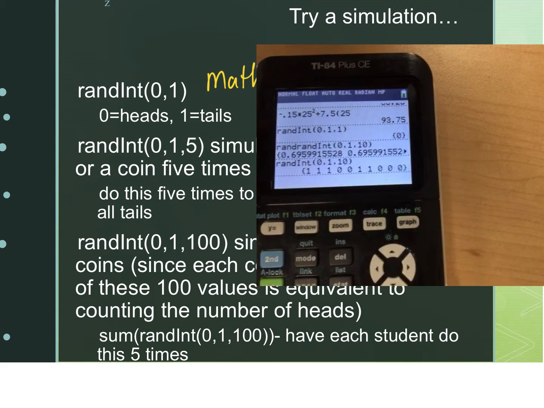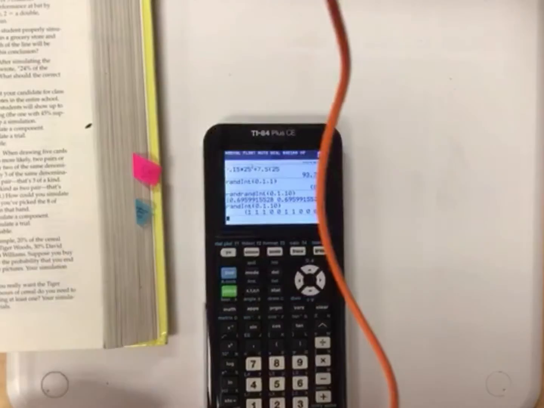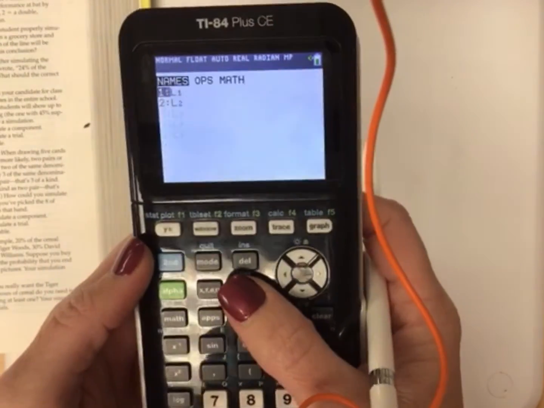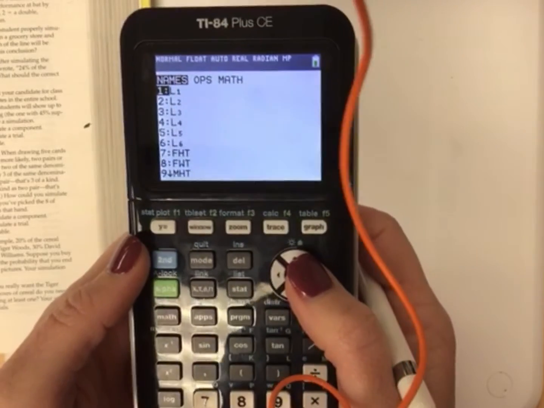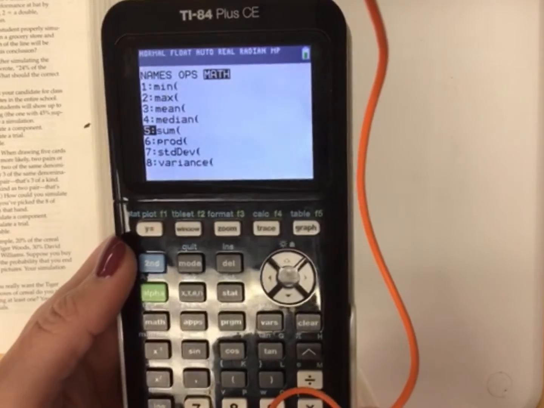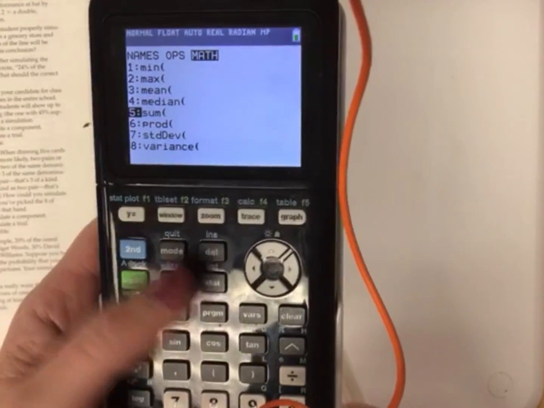So we are going to, I got to figure, hold on. Every year I forget where the command is. Okay. So in my calculator, we're going to go and find the sum function. So hit second stat. Above it, it says list. Second stat. Go over to math. Go down to sum. Second stat, that's in list, over to math, down to sum. Okay, hit enter.